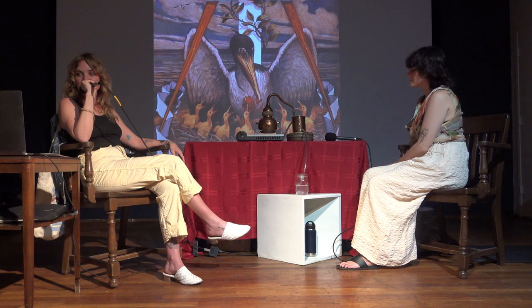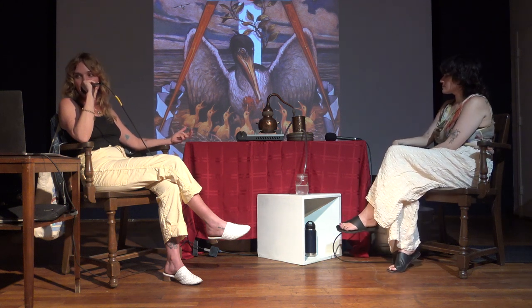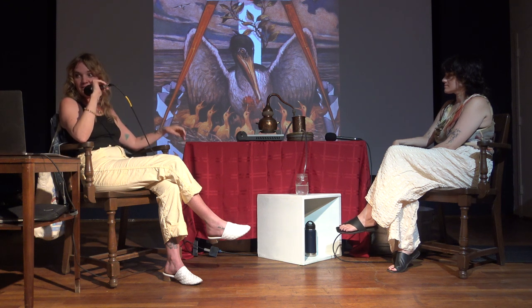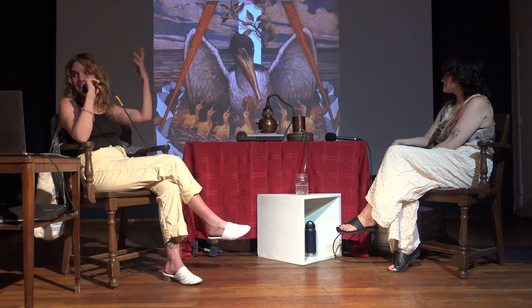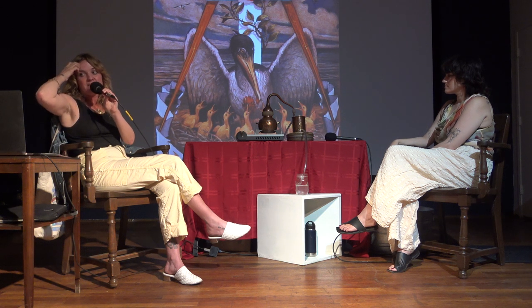But I wanted to talk about this pelican pecking its own chest because it's a symbol of Christ and of sacrifice. I tried researching the origin of this myth that pelicans peck their own chest and feed blood to their young. I'm not really sure why the medieval imagination made that story. But it's a symbol of sacrifice. It's a symbol of throwing aside what you think is important to you in order to attain what is actually important, or the higher kind of spiritual goal.